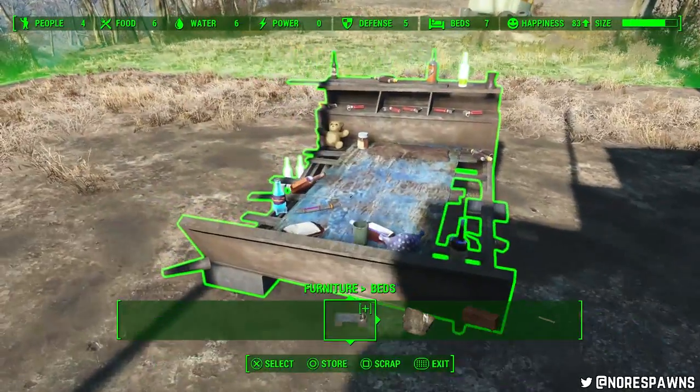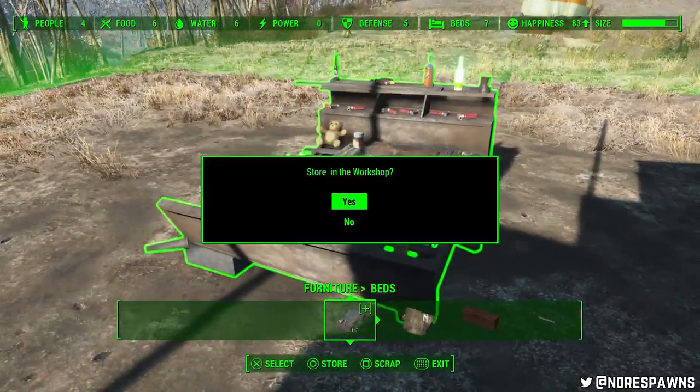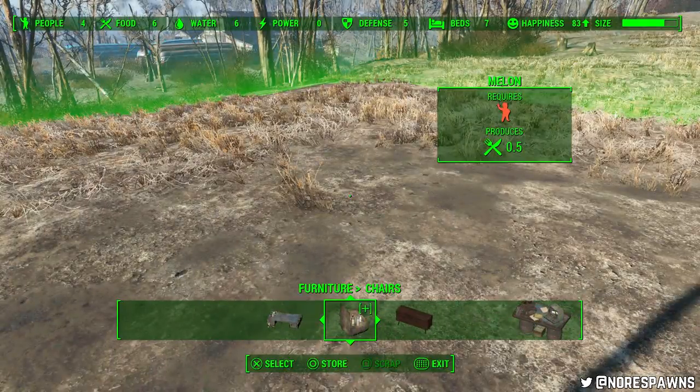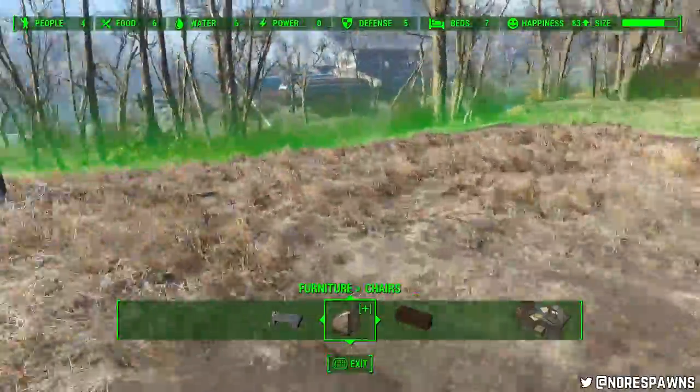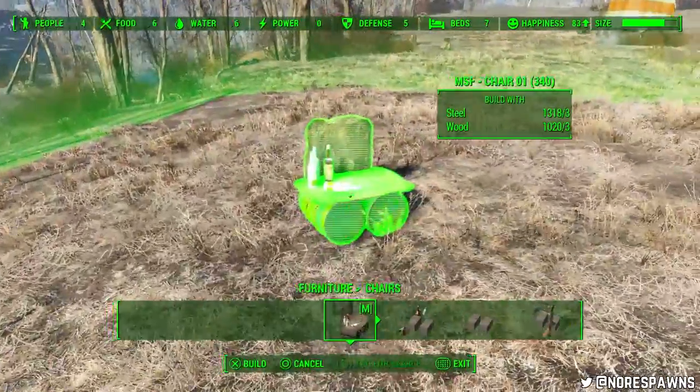Sometimes you might have trouble moving them. See, I'm trying to pick this up, but it's not letting me. So just bear that in mind. Now, I don't know why it says, is there a melon on the floor somewhere? Oh, right, it's glitched out, that's why. That happens sometimes. Not to do with the mod, that's to do with the game.